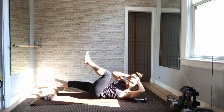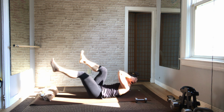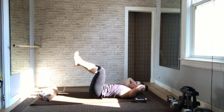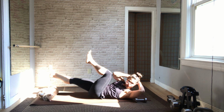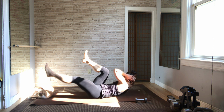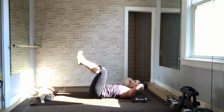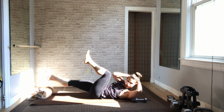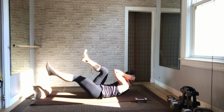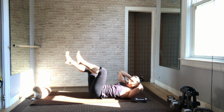Exhale, right elbow. So notice as you're doing this, your low back stays grounded the whole time. And you're trying to get the shoulder blade to lift right off of your mat. When you come back to center, re-establish the shoulders down, so that will give you more of a lift when it's time to twist. So really setting yourself up for the next part of the movement. Make sure you're using that exhalation strongly.